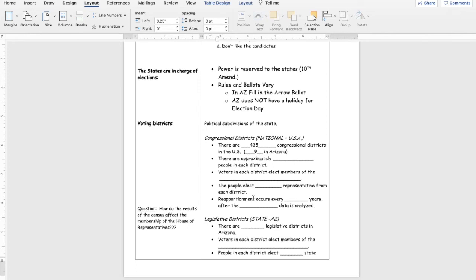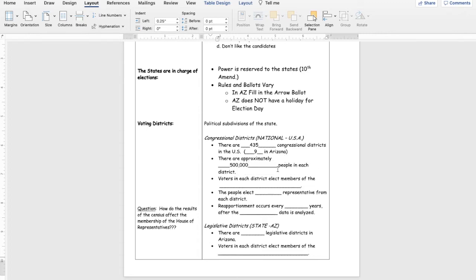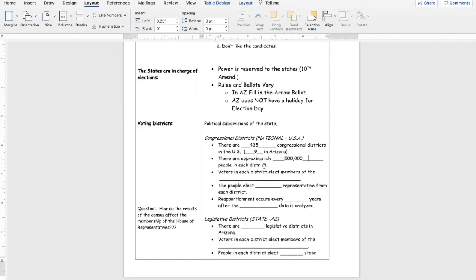Whereas states like California and New York and Texas have in the 50s and in the 40s and 30s. They have so many more districts, but that's because they have more people. Hopefully you beat me to that one. Now, there are approximately 500,000 people in each district. They try to divide these districts up as evenly as possible to represent the states the best that they can. But however many voting districts a state gets is all based on population. So you get more if you have more people, less if you have less people. And they try to divide it up to about 500,000 per district.